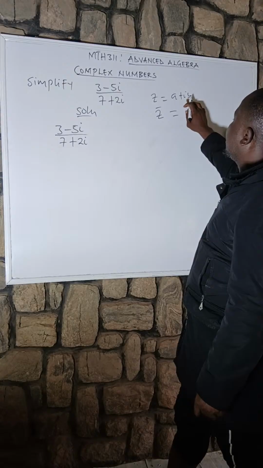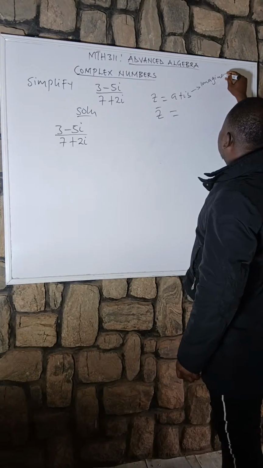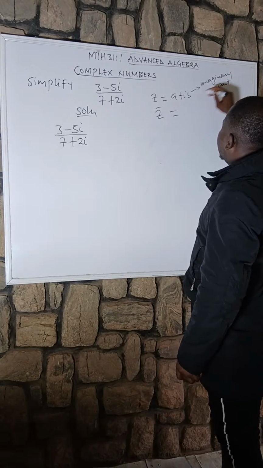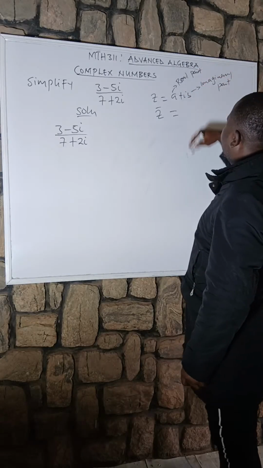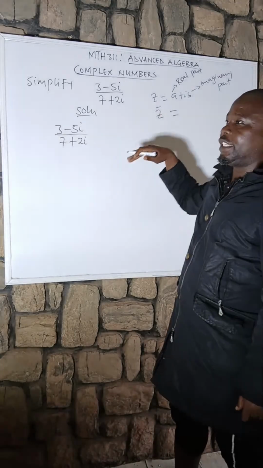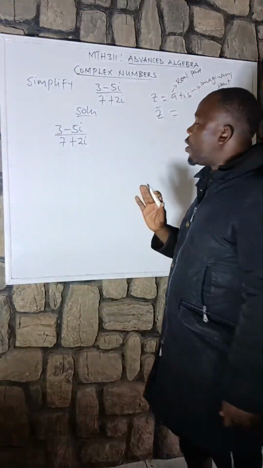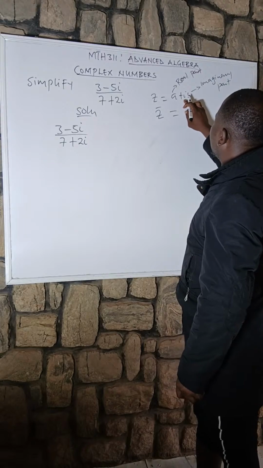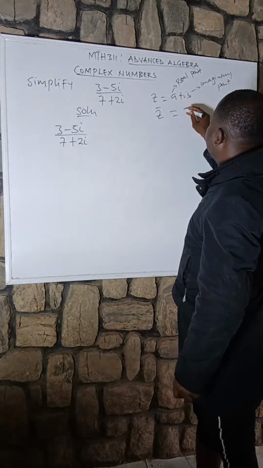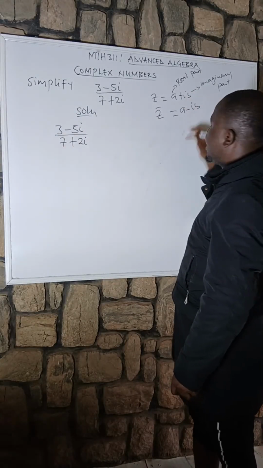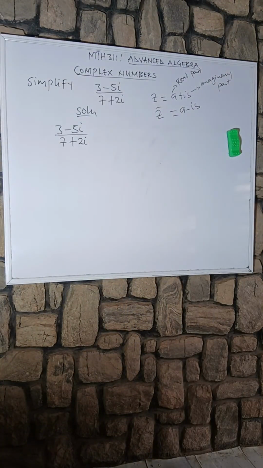Mind you, this is the imaginary part, true or false? Imaginary part, then this is the real part, right? This is the real part, amen? Okay. So if we want to conjugate any complex number, we conjugate the imaginary part. How? The operation in front of this imaginary part is what? Plus. So if we are to conjugate this, it means we are going to have a minus ib. True or false? So this is how to conjugate any given complex number.